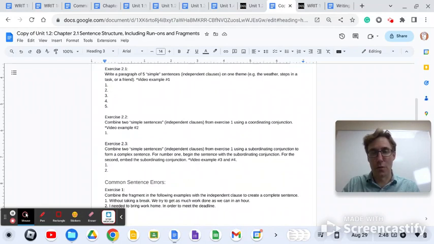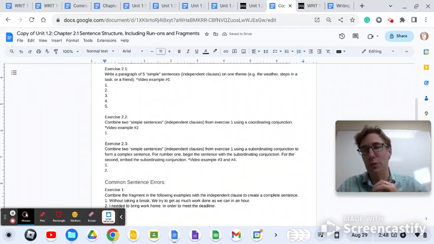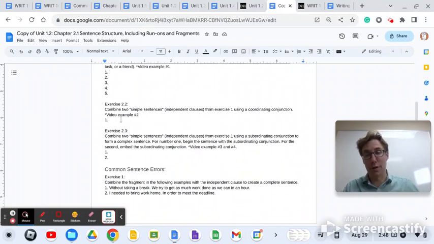Here, write a paragraph of 5 simple sentences. It's not going to look like a paragraph, though. You're going to write the first one, simple sentence here. It could be about the sky. It could be about clouds, whatever. I've done it both ways. And so I could write, the sky is blue, and the clouds are white. The clouds are made up of water vapor, etc. And then just simple sentences. And then down here, we're going to combine 2 of them. The sky is blue, comma, but the clouds are white. That sort of a thing. And that gets to say compound sentence.